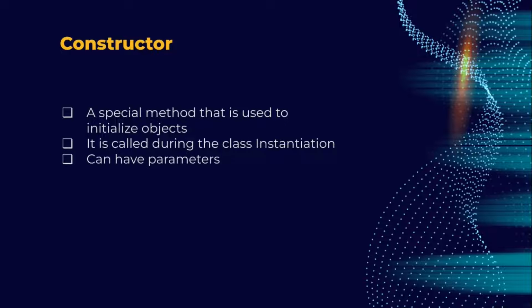Cool. So you can also have parameters, as I mentioned. So basically you can set initial values based on your constructor, and then you have methods that get the value or just use it as it is. And then one thing that you must understand about a constructor is that it does not have a return type. This is a bit weird, and that's why most people refer to it as a special class, because mostly the understanding of methods is that if a method doesn't have a return type, you just put void, right? But in this case, that's not the case. In this case, it does not have a return type, right?